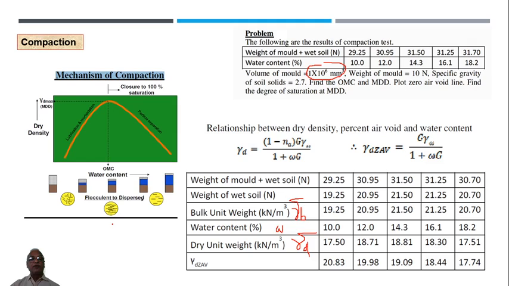Now look here, percentage of air voids, Na, is nothing but volume of air voids divided by total volume of voids. Okay, now if you look at this figure, here there is a little less of water, water is increased, and so on. Now only with this much amount of water, if the soil gets saturated, in the sense these voids are not there, so to say, right?